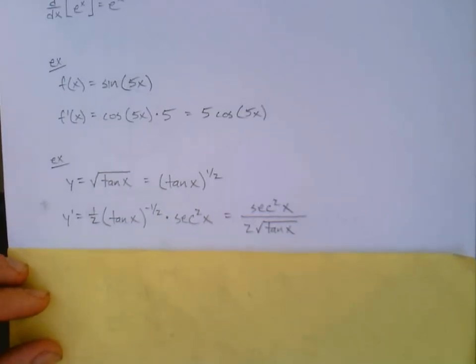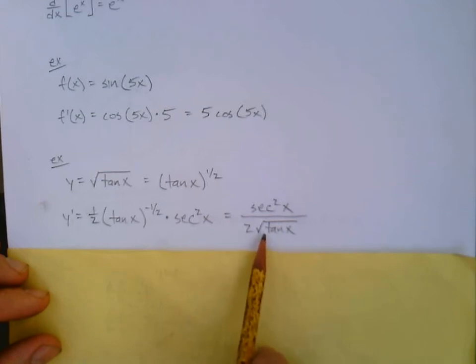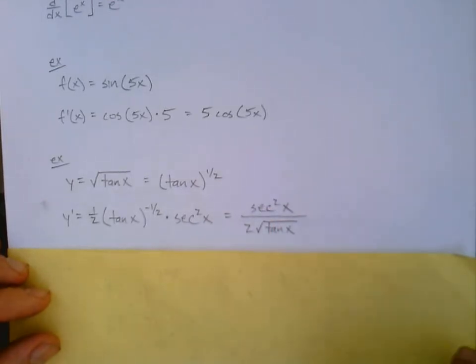But how else might it look? Let's just see it for practice. With a 1/2 and then with a negative exponent here, these could both tuck into the denominator. So that 2 would go down, and then if we thought of tangent to the 1/2 going down again, maybe you think of it as the square root of tangent x in the denominator. And that secant squared x could sit on top.